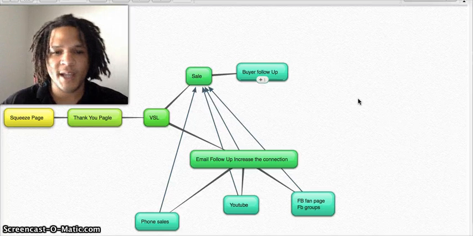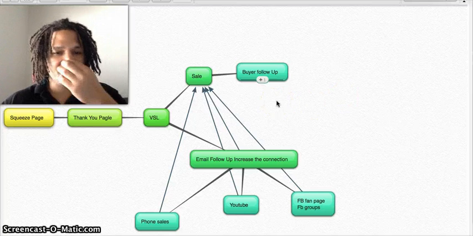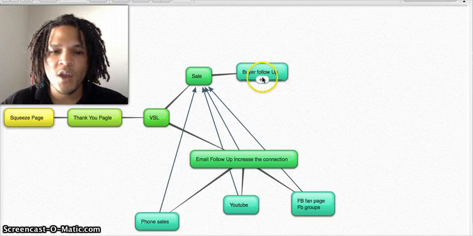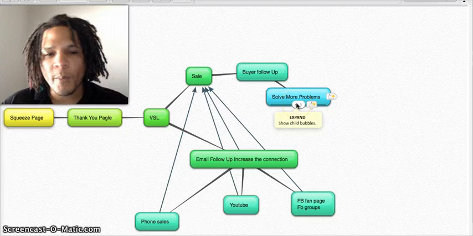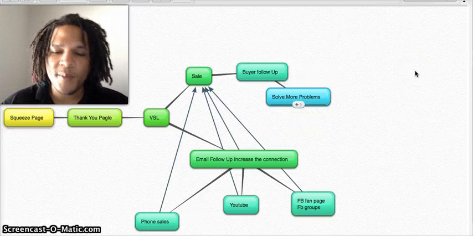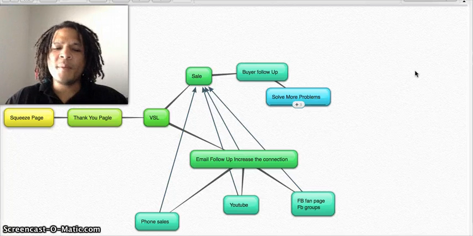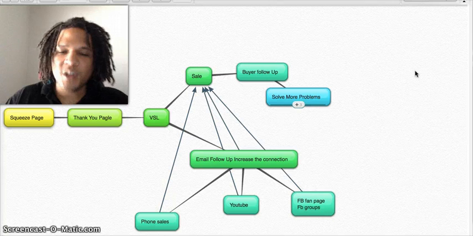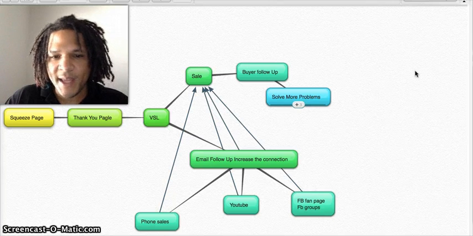Now what do we do next? And when they're looking for what to do next, that's when you take the reins and you show them, or you tell them what they should be doing next, right? So we solve more problems after they buy, right? Because if your problem is you don't know how to set up a landing page, well, you probably don't know how to set up a domain, right?